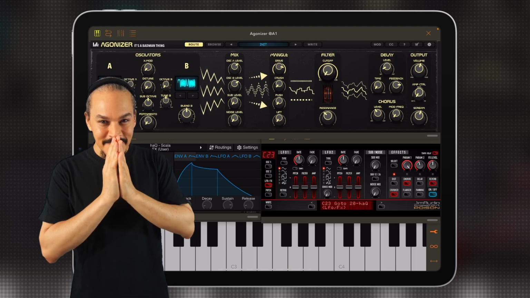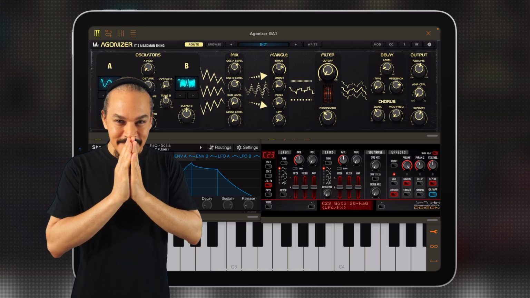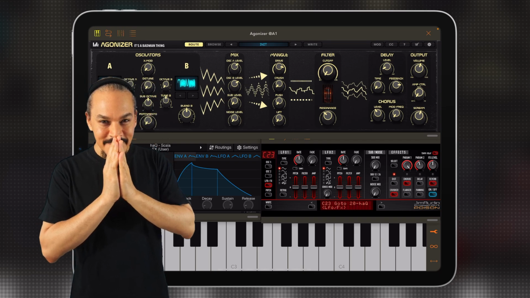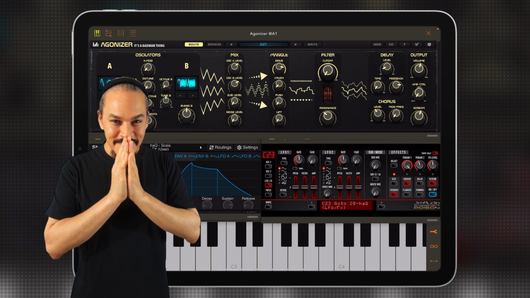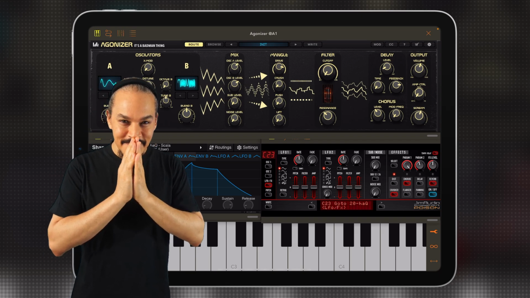Now, there's one more thing I want to show you in here. When you're mapping out keyboard zones, you might want to transpose some of your synths, because if you've, like me, got 3 synthesizers mapped across your keyboard, well, if you want to play a C3 with Poison 202 here, well, you can't do that because it's already mapped from C4.